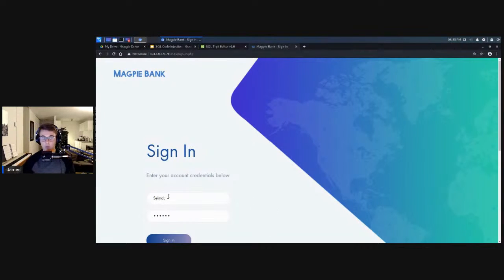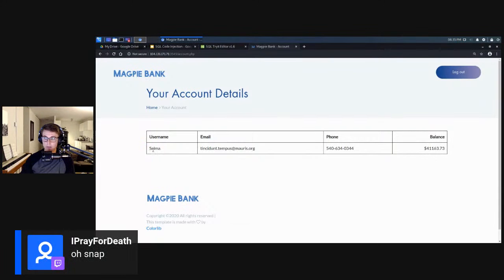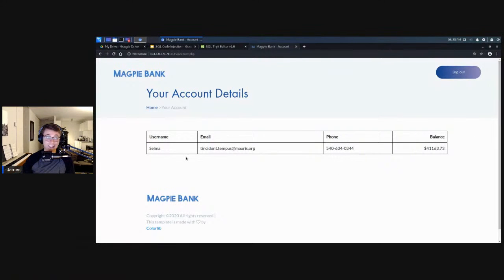And then I enter whatever I want for the password because this is getting commented out. There we go. And here, we're in Selma's account. So we have Selma's information. Because we had that one or 1 equals 1, it was returning everybody's. But if we only want to specify Selma, we can get it that way. Yes, OSNAP is correct. You can get really, really clever with these queries.